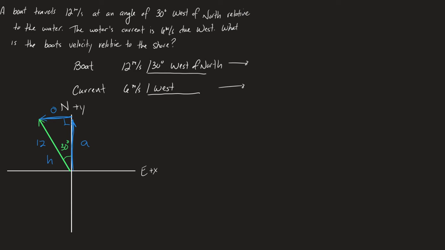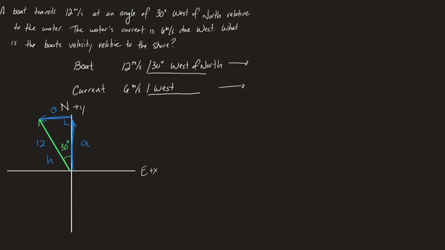It doesn't matter what kind of vector this is. We're doing velocity vectors, but I could do displacement vectors, acceleration vectors, force vectors, momentum vectors. All vectors must be added together this way. However, you can only add vectors of the same type. So I can't add a position vector to a velocity vector, but I can add two velocity vectors together. I can add two acceleration vectors together. That's fine.